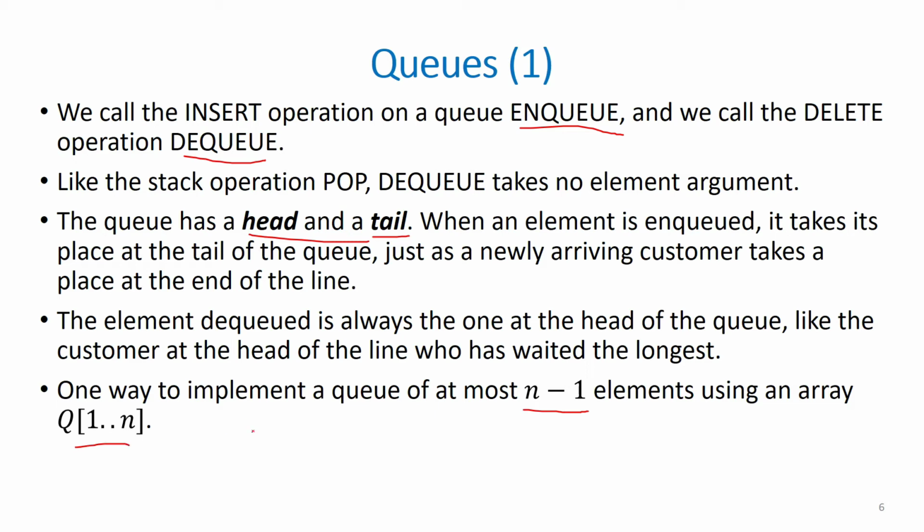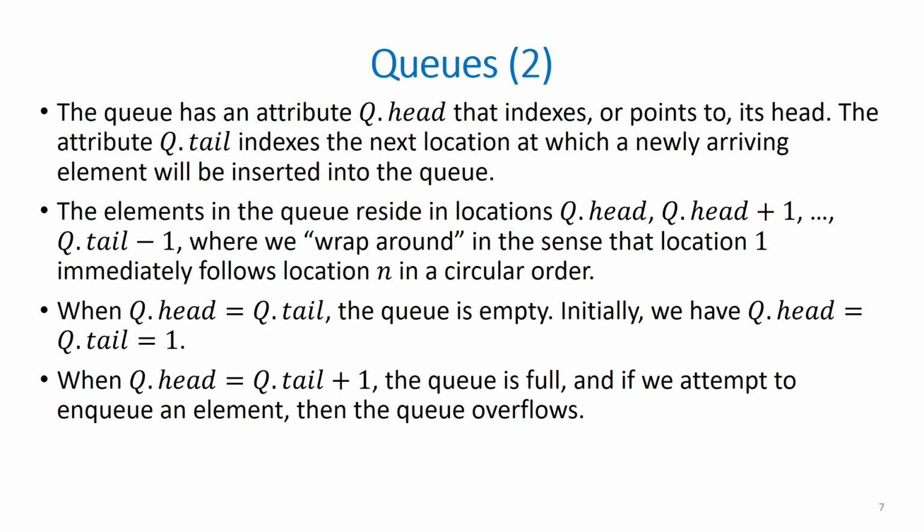We will see why n-1 and not n next. To implement a queue, we need 2 pointers instead. One pointer points to the head or first element in the queue, which we denote by queue.head, and another indicates the end of the queue, called queue.tail. So whenever a new element is added to the queue, we change queue.tail only. And whenever the first element in the queue is removed, we change queue.head. The elements in a queue are therefore placed in positions queue.head, queue.head + 1, up till queue.tail - 1.